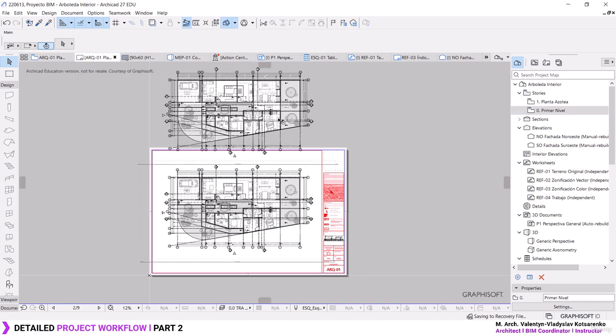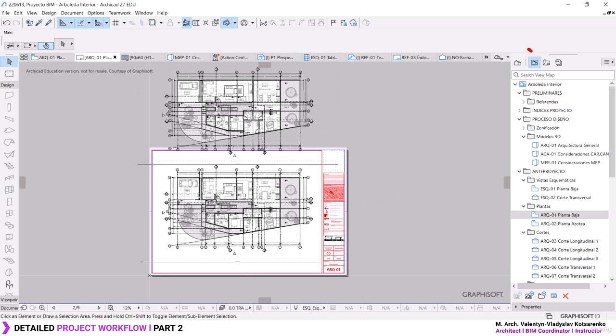Yes, this is also possible, but this is something I highly not recommend because ArchiCad can get confused and you will have trouble because it won't save you the correct combination of layers, the correct combination of pen sets, and everything else that will impact your final view. So I highly recommend using the view maps because many users in ArchiCad don't do it and then they complain that they are having trouble when they drag and drop from the project map into the layouts.